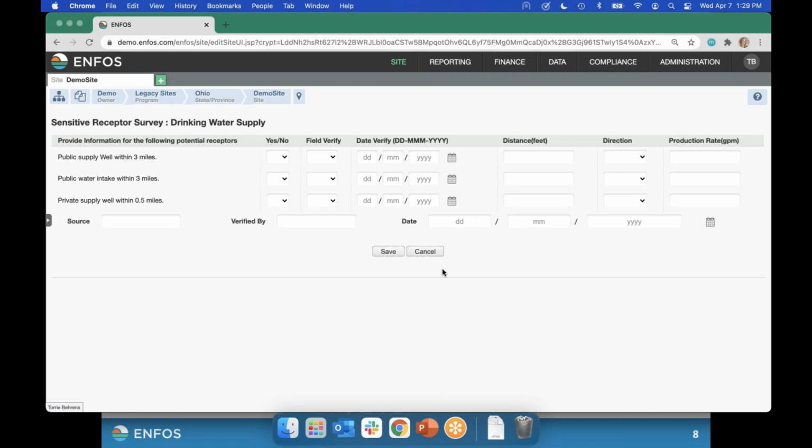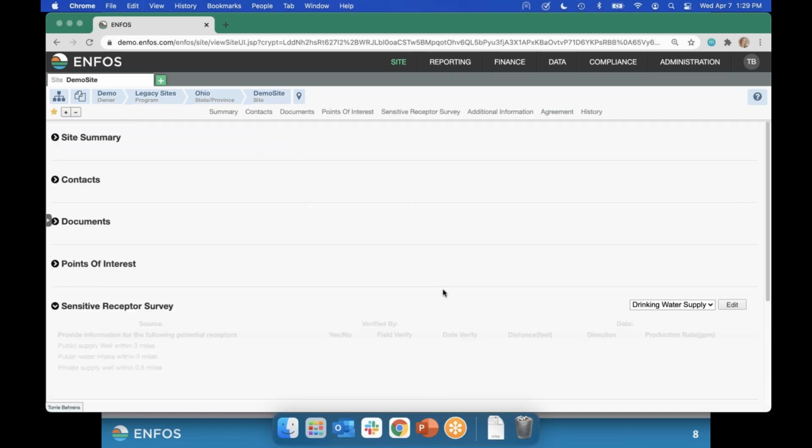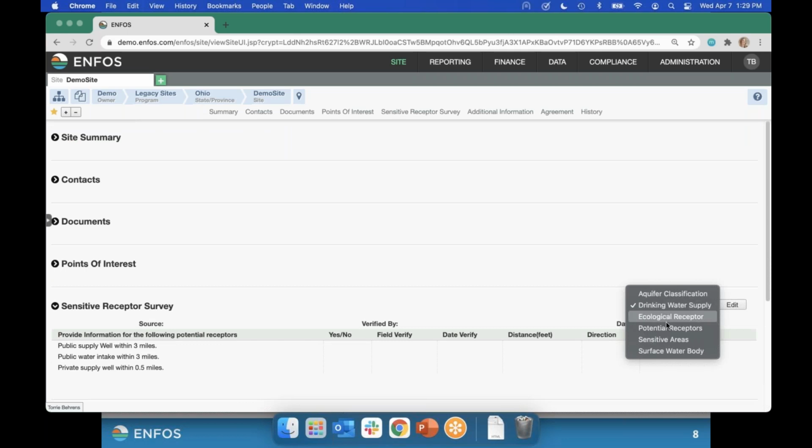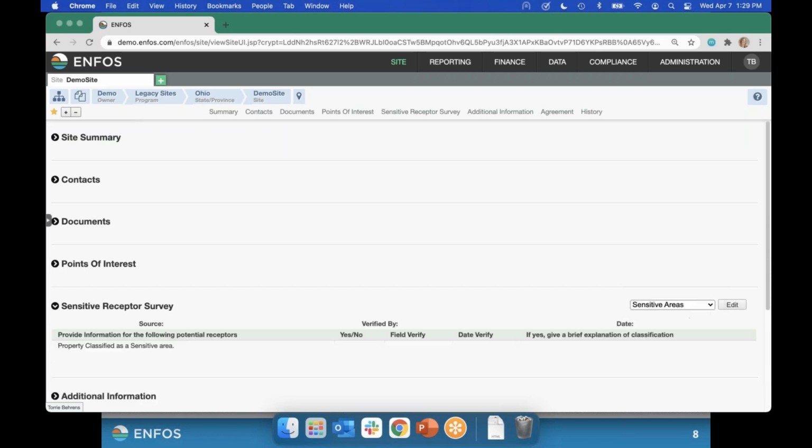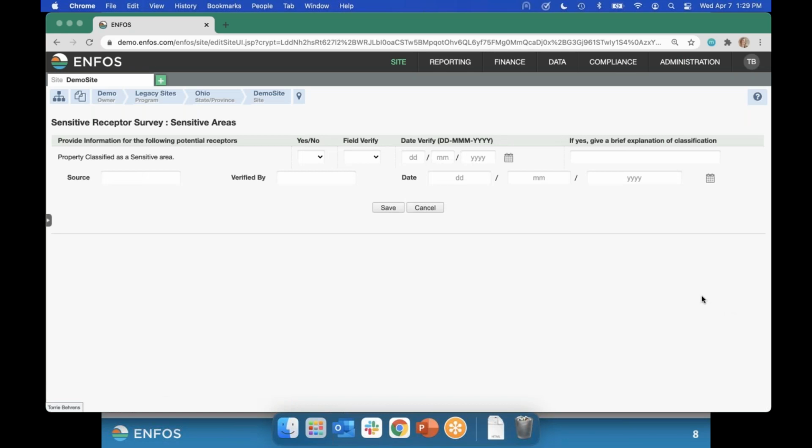We will look at one other section. We'll go down to sensitive area, and we'll include that. Really simple, right? There's not a lot of required fields, but I think everyone viewing this can see how it would be valuable to record this information if we have it associated with a specific site. And then we could look at our full portfolio of sites and see what kind of data we can collect between all of our sites. All right, I'm going to click cancel.